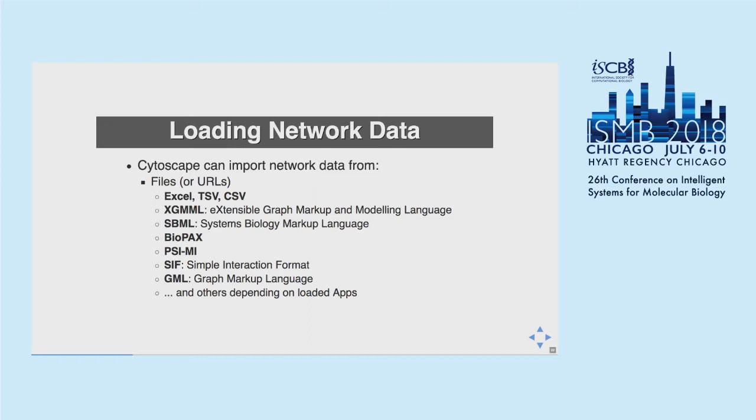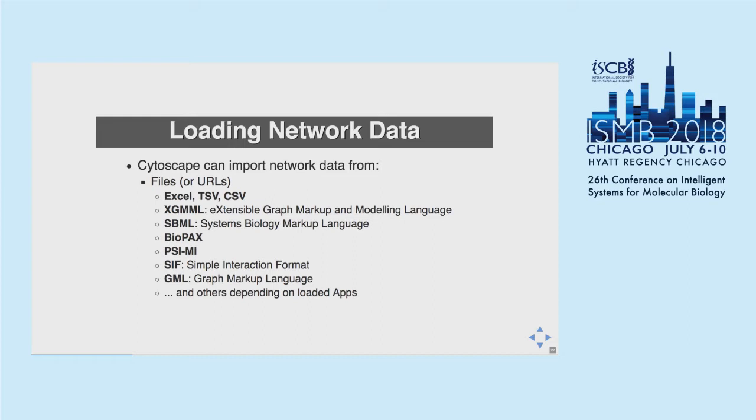And the easiest way is still with Excel. Typically, when you're going to import a network from Excel, you're going to need a source, some column that you can use as a source node, and some column that you can use as a target node. The target node is optional. So if I only read in source nodes, what am I going to get? Any guesses? I'm going to get a network, but it's not going to have any edges. I have a whole bunch of nodes. Sometimes that's exactly what you want.